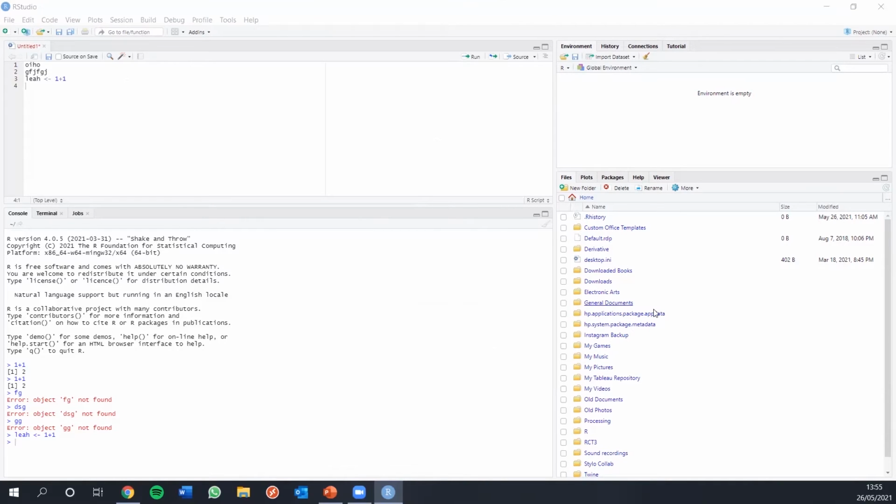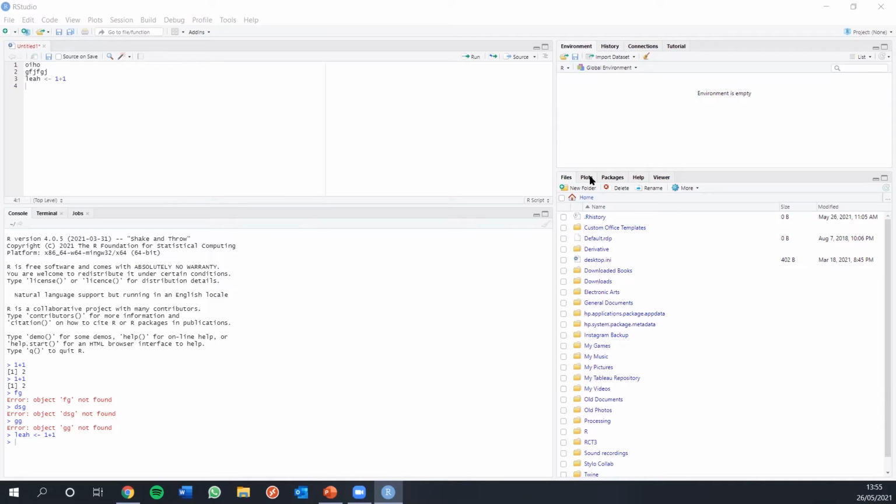The final quadrant, I guess it's a quadrant, the final thing here is the bottom right. This is where everything else goes. This is like the miscellaneous pile. So right now you can see the files that are in my working directory, where all of your data will go. So if you save anything from R or if you're grabbing anything for R, that's to and from your working directory. It usually is your documents. I'm going to change that. I'll show you how to change that because I don't want things floating around my documents, but now you can see all of my personal files. I had to clean this up for you, so you're welcome.